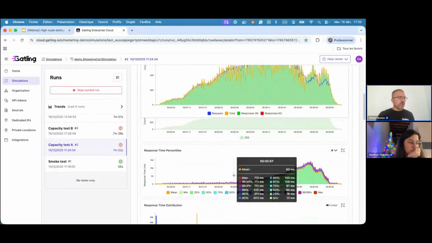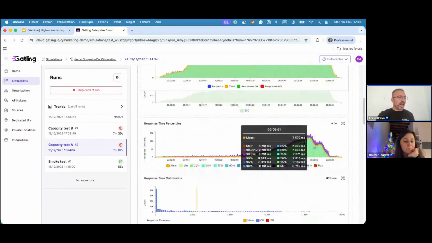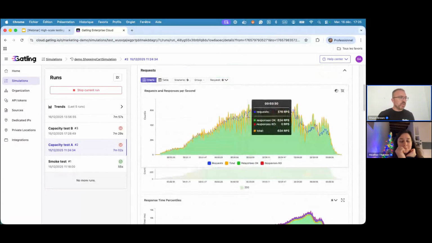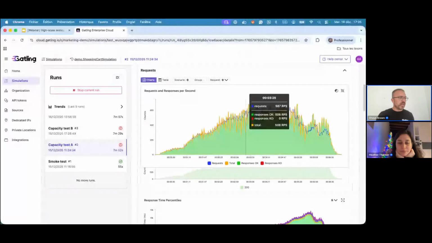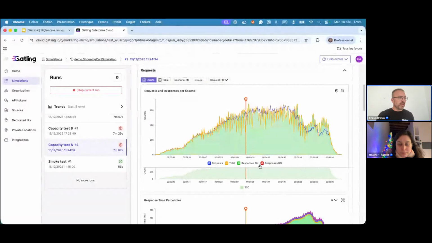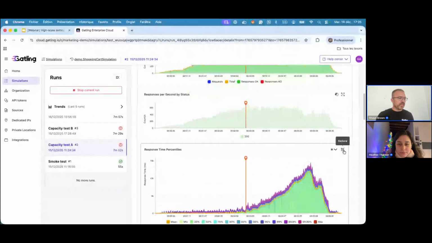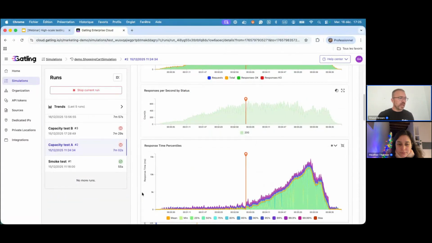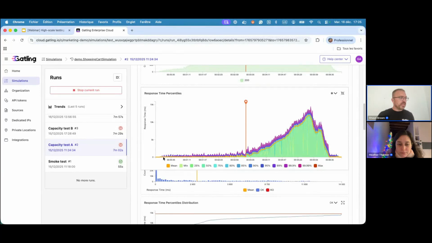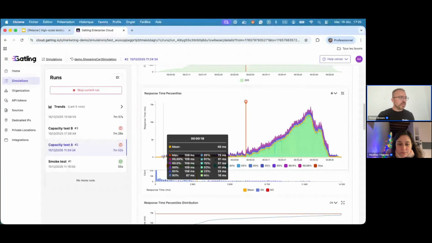Now let's go down and look at the response time percentiles and see what happened as we peaked. One of the best ways to do this is to set one of these markers up here on the plateau, and then we'll go down and see what that looks like in terms of request and response time percentiles. You can see at the beginning of the test that we have relatively fast request response times with a mean value of 46 milliseconds and a P95 value of around 100 milliseconds.